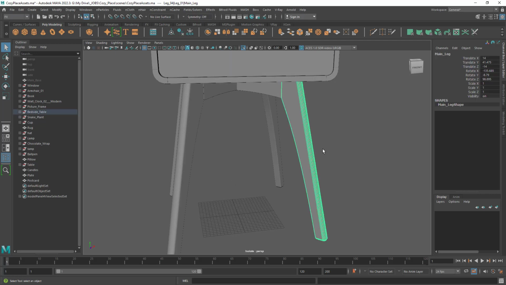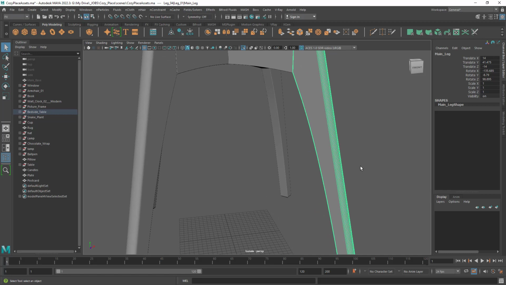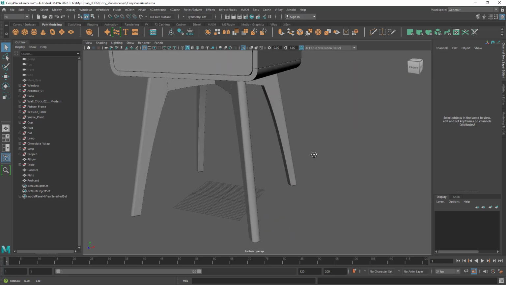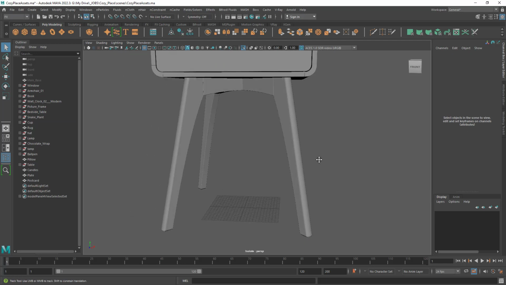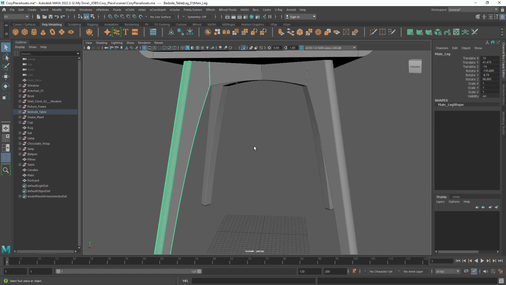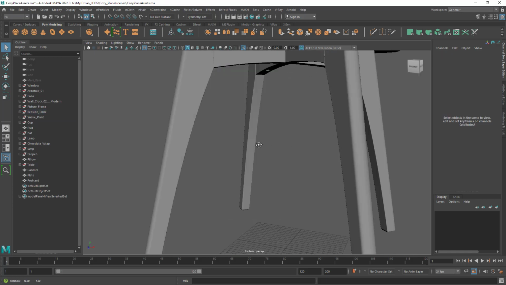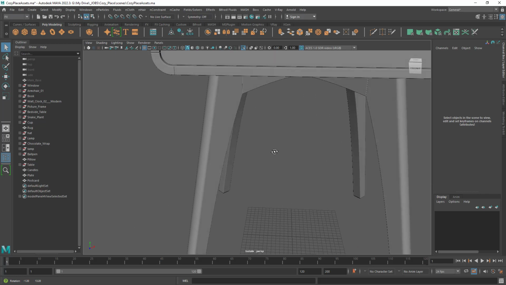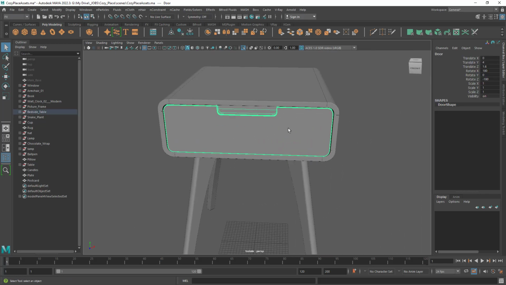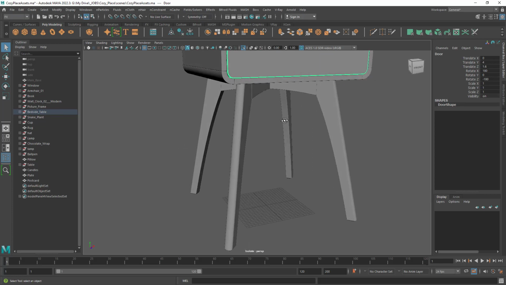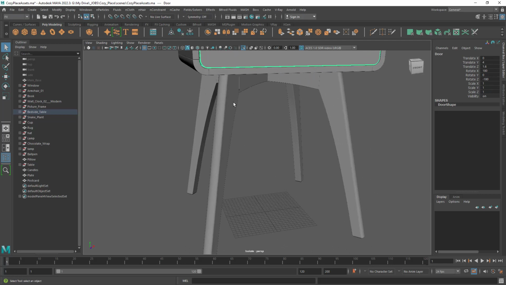I also used n-gons. Okay, n-gons are horrible for animation, are horrible for a series of things, but now I am allowing you to use n-gons if you want. But to use n-gons, you have to be very clear about something. They work very well on very straight faces like this, but they will not work very well in certain situations. So be aware that although you can use n-gons, you might find some problems during rendering or lighting if this surface is not a hard surface, okay?